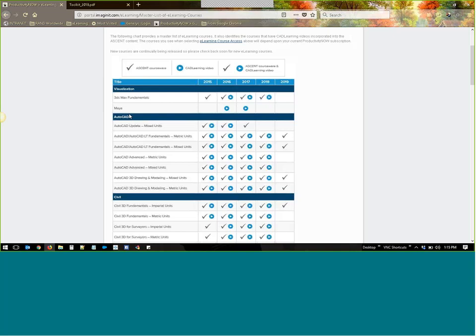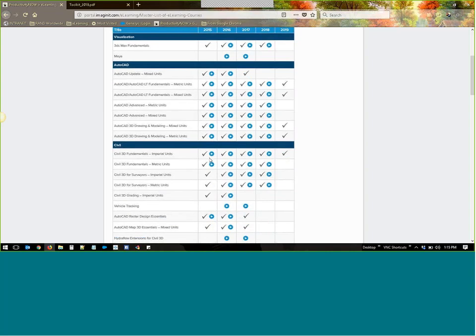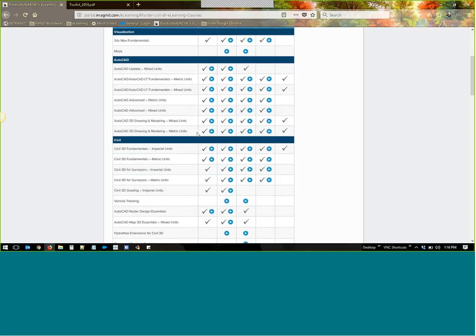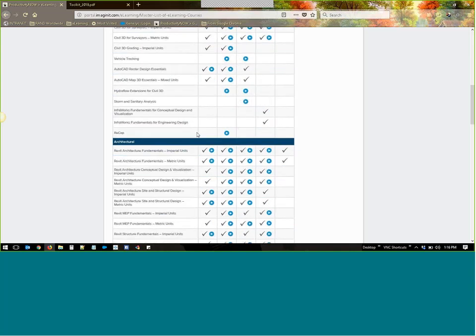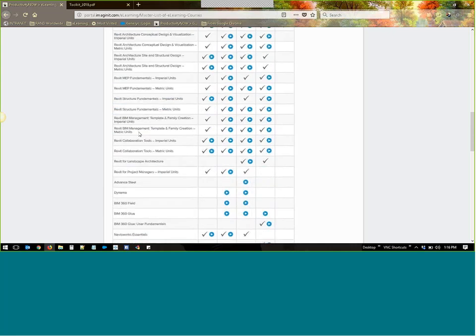As Autodesk is updating their software twice a year with new features, you really need to update your users as well, and that's how you can use this to do that. So everything in here, not only the current version but prior versions, are available, and not only, let's say, AutoCAD fundamentals. You have access to an update class, advanced 3D modeling, Civil 3D, grading and surveyor, raster, map, everything's in here, Revit architecture, MEP, site and structure, collaboration, all kinds of different courses.